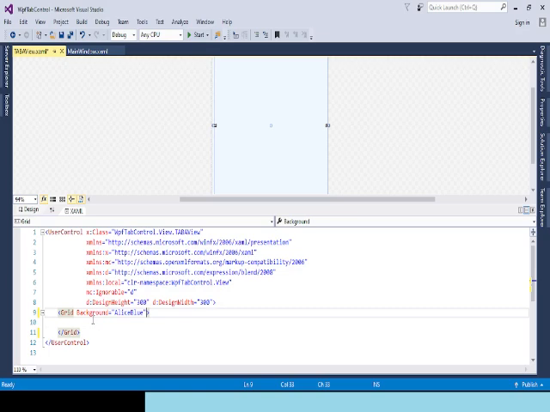Let's blue. Use one label. The content view.